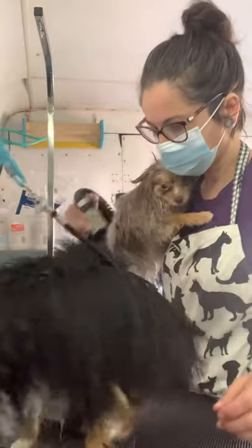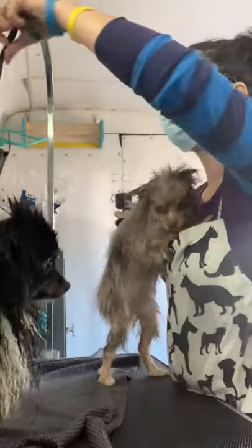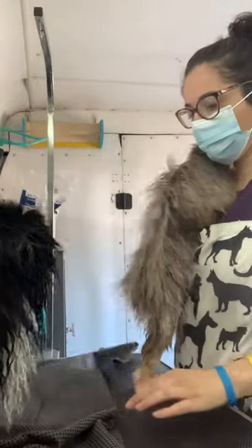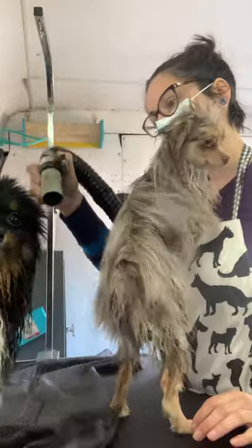And she actually has two others, Coco, which I just posted a picture of her sleeping on my table, and Lana, I'm not sure how you pronounce it. I'll have to ask her next time I see her. But she is pregnant, so she couldn't get groomed today, but she says, I'll stand here.